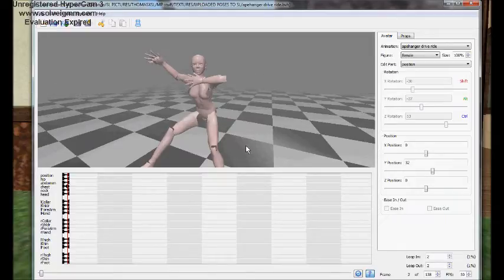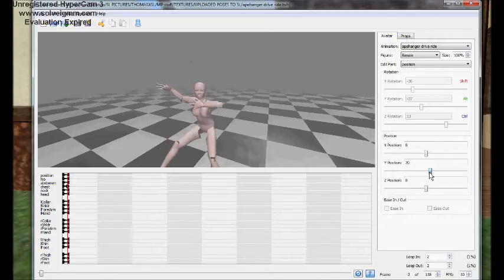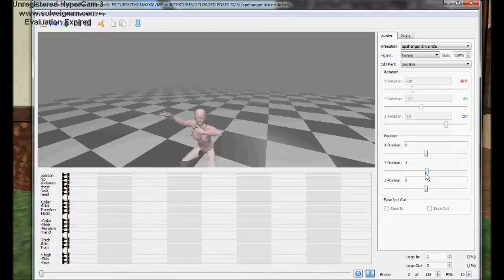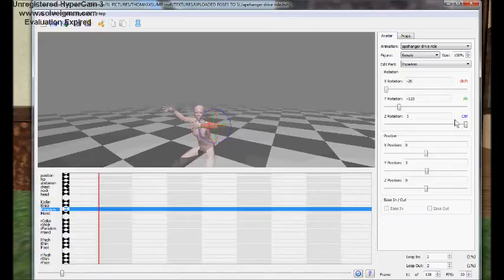I'm gonna go ahead and move him down at this point, before we move forward with the animation. I'm gonna pick this spot here, and now we're actually gonna start.